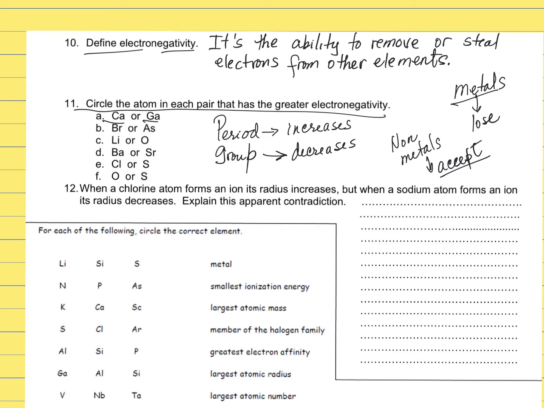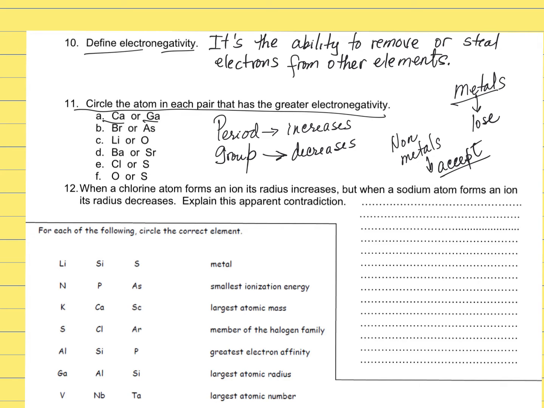Okay, so let's say that I'm not giving you a periodic table, and I'm giving you the atomic number of an X element and a Y element. Can you find which one has the greatest electronegativity without looking at the periodic table? Yes, but you have to write the electron configuration, then you look at the position on the periodic table, and then you analyze the trend. But in this case, they're giving you the name of the element. You have calcium and gallium.